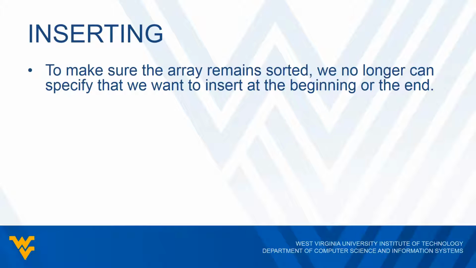So if we want to make sure that the array is still sorted, we can no longer say that we want to insert at the beginning or at the end, because if we decide I want to insert something at the end and then the order is not maintained, that's a problem. We have to ensure that the entire array is sorted in some order. So we can no longer just say insert at the beginning or end. So those are no longer options.